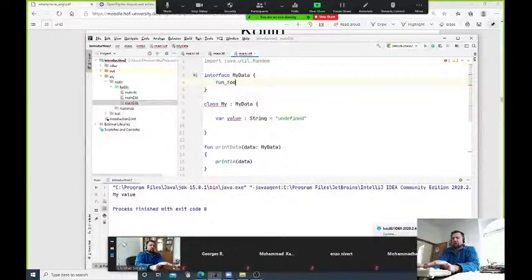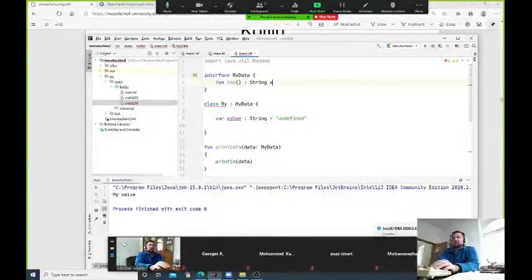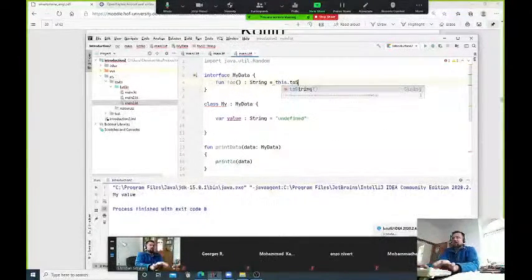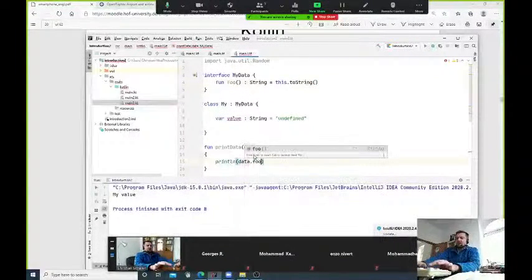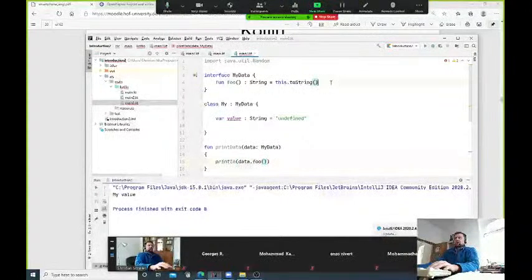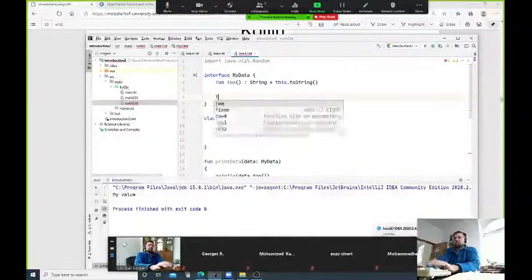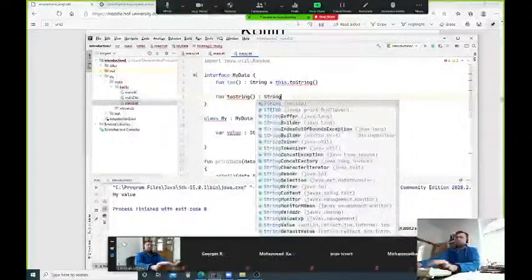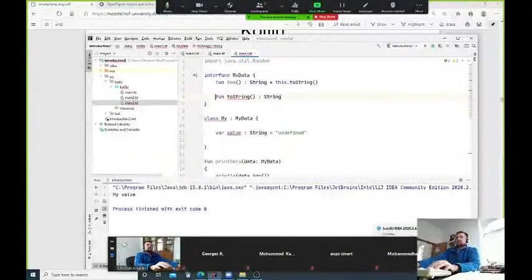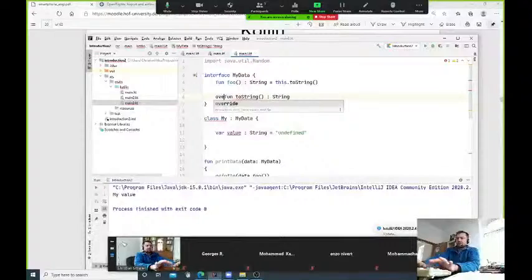We have the function foo, maybe returning a string, giving us this toString. I can say you have to override the toString function, so it has to be overridden by every class that implements it, and it needs override because it's an override.